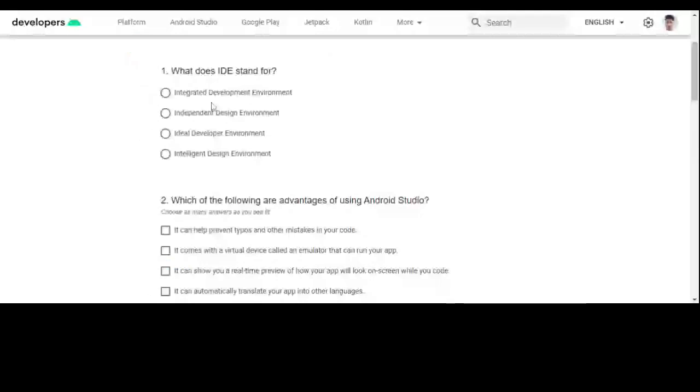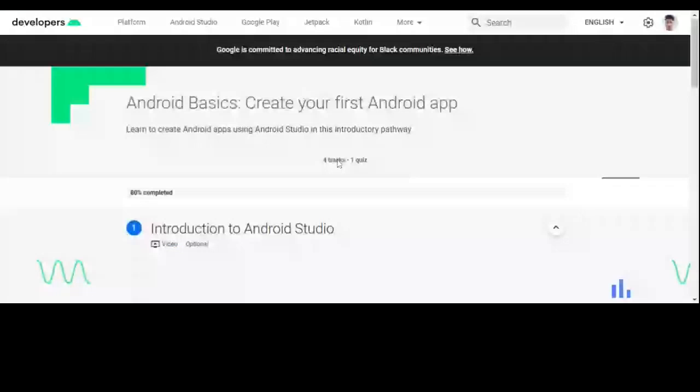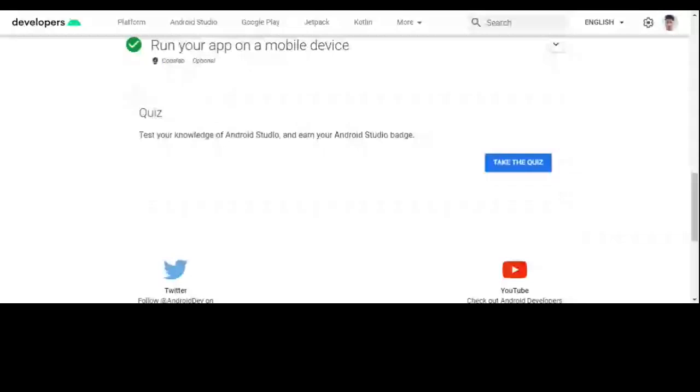There are many other quiz links. It's always there in your pathways. Each pathway has its own quiz link. It is at the end of your pathway. You can give your quiz after completion of your code labs and after getting information from the code labs. Okay, I will show it once again, Shail.